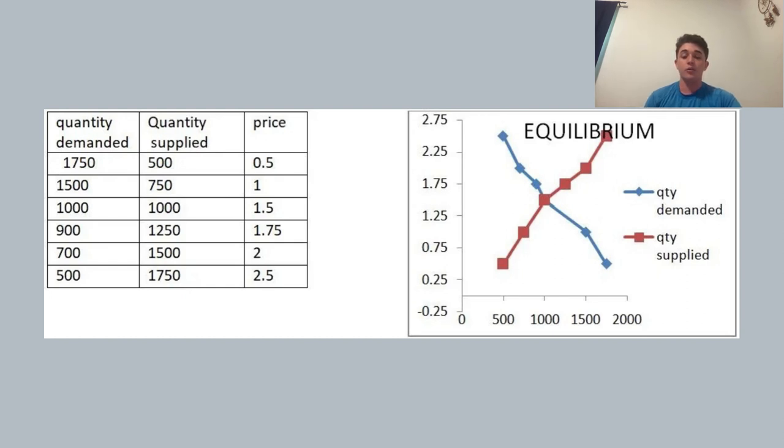And however, price is not the only factor that determines how much of a good people will buy. There are many other factors that affect demand and any change in other determinants other than price can cause a change in demand and a shift in the demand curve, such as income.